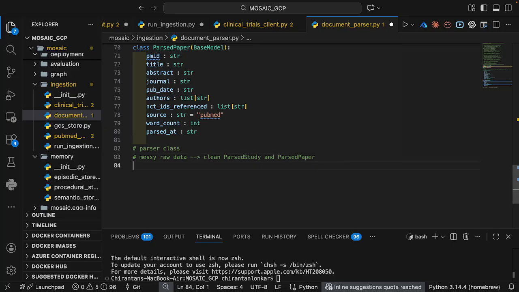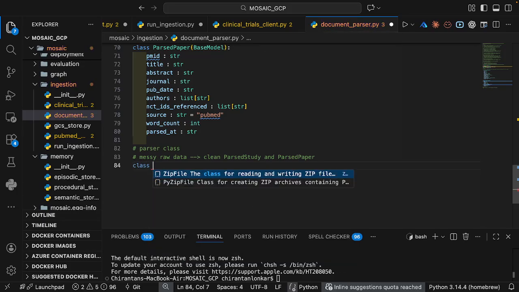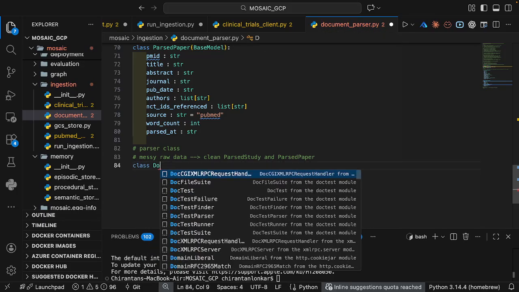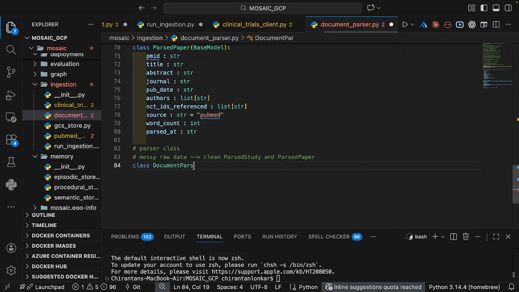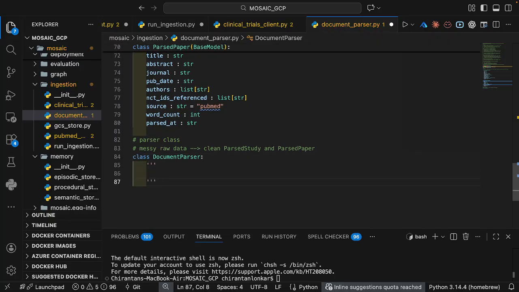So let's do that. I'm going to create a class called document parser. And what does it do? As we discussed, it is going to convert your raw API data into the clean version of parsed study and parsed paper objects. Cool.